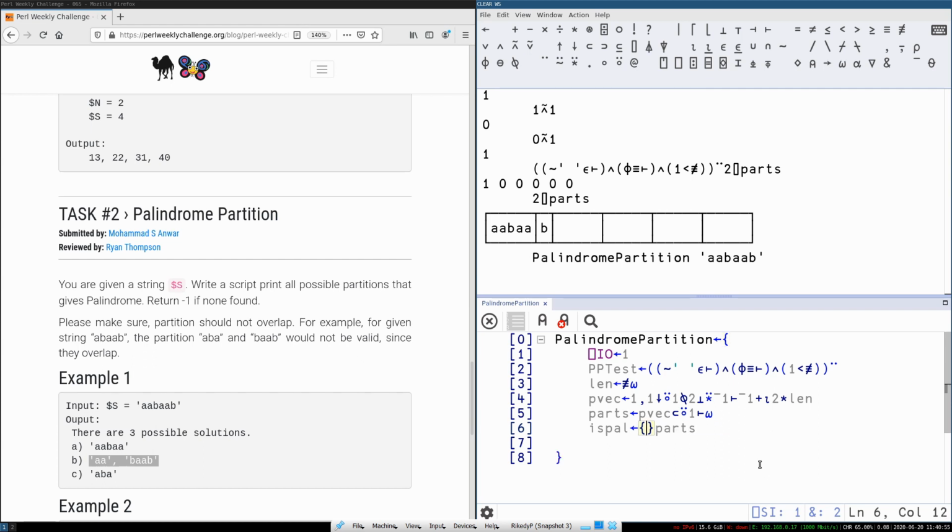This is something more like enclose. I'm still doing this rank 1, to be fair. Enclose PP test omega compressed by PP test omega. That should be it, and then we need to see what the result is if there are none. It could be the empty character vector. I don't think it's that likely.